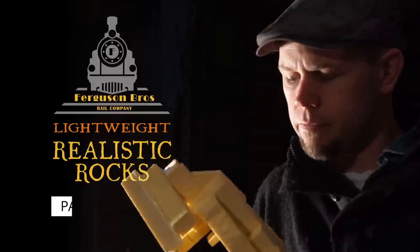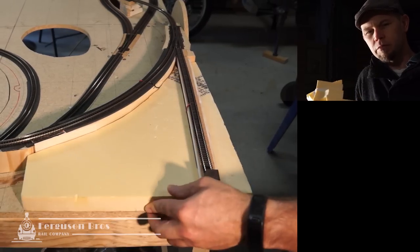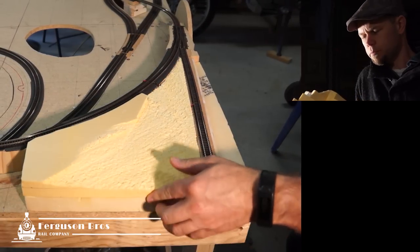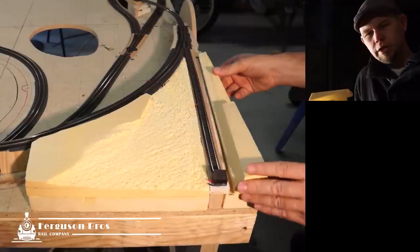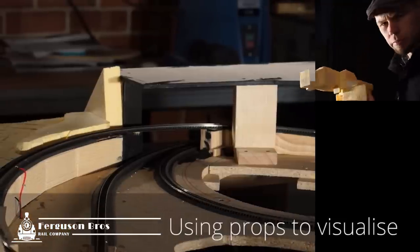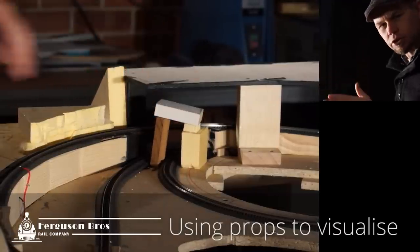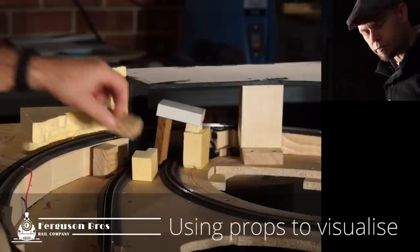We start with this stuff, extruded polystyrene. It's pretty cheap. You can buy it from your local insulation place usually. We just glue it together with wood glue. And as you can see here, I've got a bit of a structure. This is the basic shape for the cliff that's going to transition from our lower level up to our higher level.